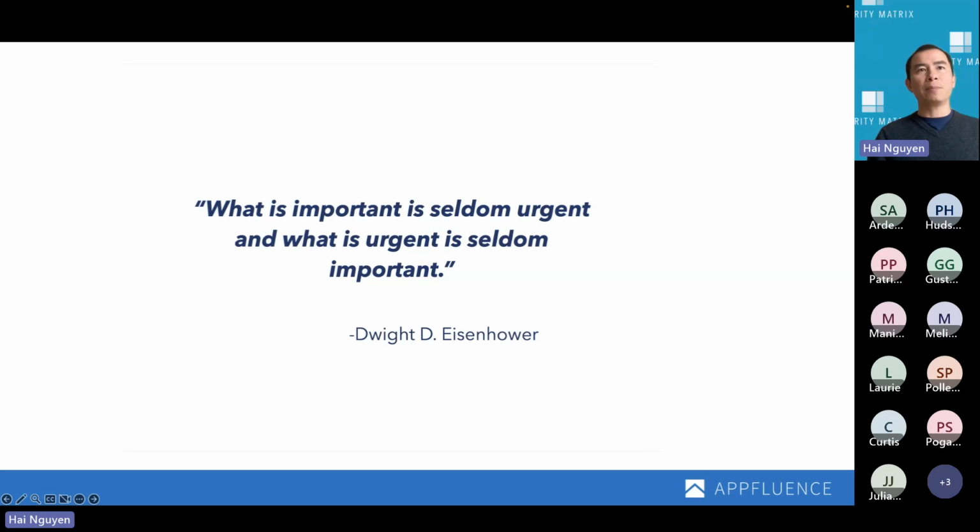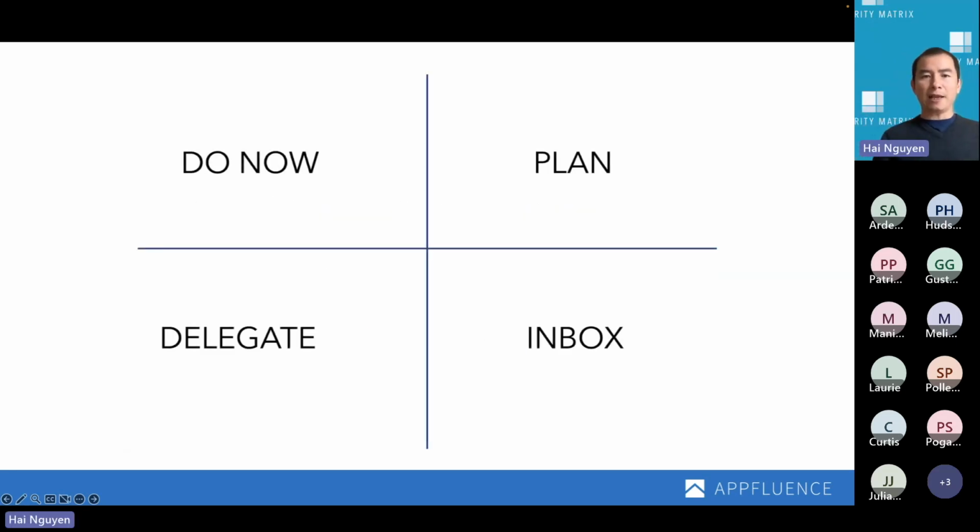If we do that, you get this matrix, and those are the things that are due now, the things that are planned for, the delegate, the inbox. You've taken that list and turned it into this prioritization matrix. Here's the next part that's really interesting. I'll ask you to take this matrix that you've written down on a piece of paper, walk around the office and compare notes. You talk to your manager: these are my priorities, what do you think? You talk to your colleague: these are my priorities across all the projects I work on with you, what do you think? And you talk to your direct reports: these are my priorities, let me see yours. If you start comparing notes, what do you see?